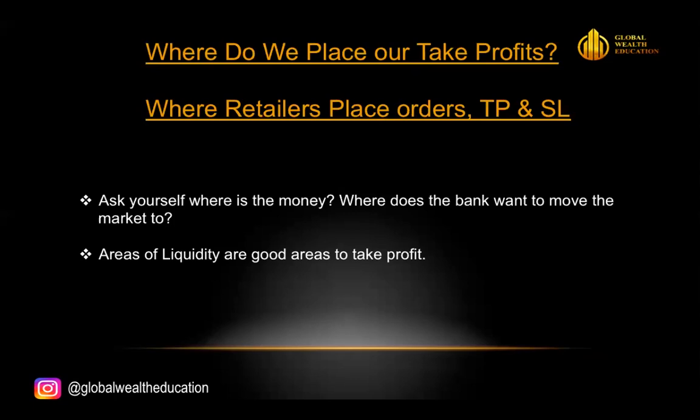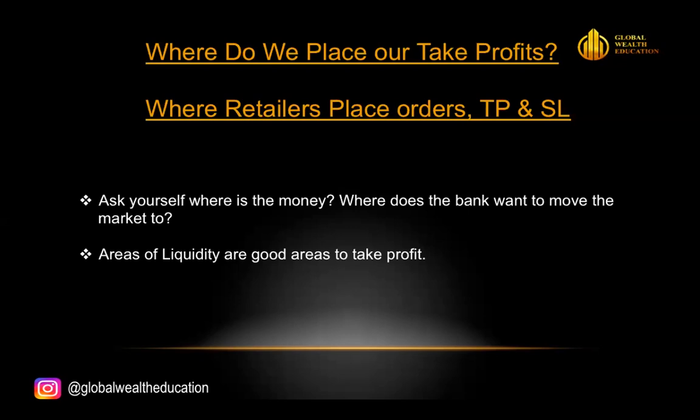So now we need to ask, when institutions come to a specific key level area and give a reaction, or just move the market, run the market down or up, where do we put the stop loss? Where do we put the TP? This is another question you guys asked me in the past. You need to ask yourself, where is the money? Where is the money being accumulated? Where is the money being collected? That's where more liquidity gets formed.